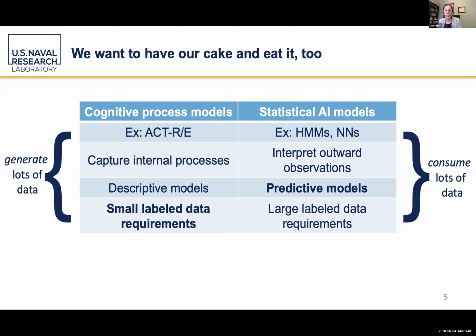And this is work that's related to what Greg presented earlier. You'll see a few things here that might look familiar, but I want to point out that the purpose of this work is fairly different. While in Greg's talk, he highlighted our work on the combination of machine learning and cognitive process models in order to validate the process models, and the machine learning was a tool to accomplish that. In this work, we're focusing on using the combination of AI and cognitive process models to build better AI models, and the cognitive model here is the tool.